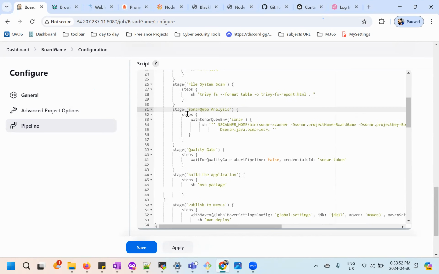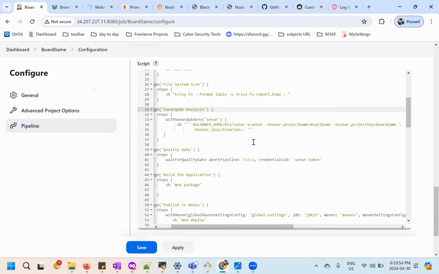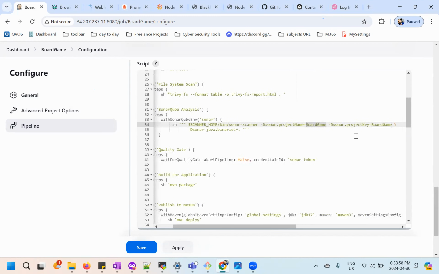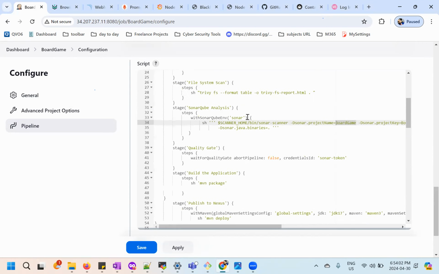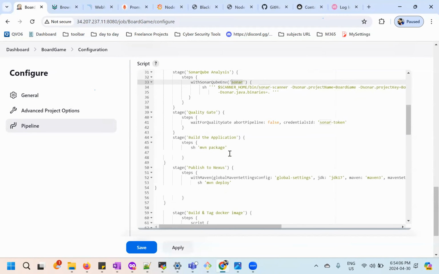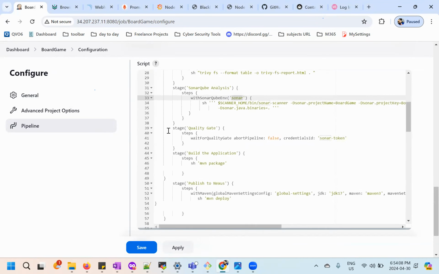In this we utilize the SonarQube scanner, which runs on this project name, board game, with the key and certain binaries. This is all with the SonarQube environment, sonar. Further, I've utilized the quality gate, which comes as a webhook request.